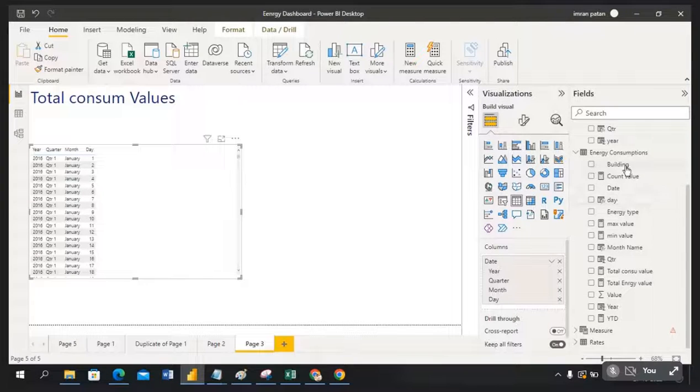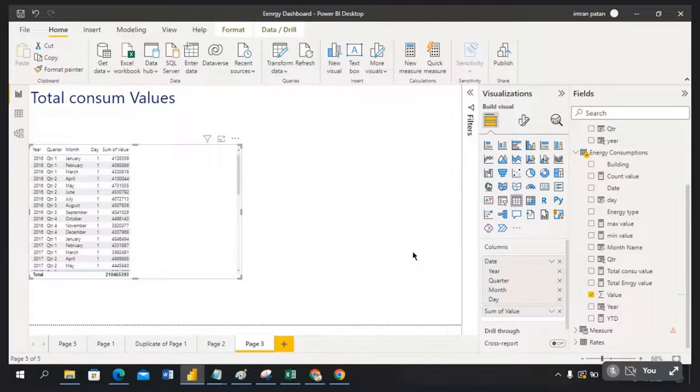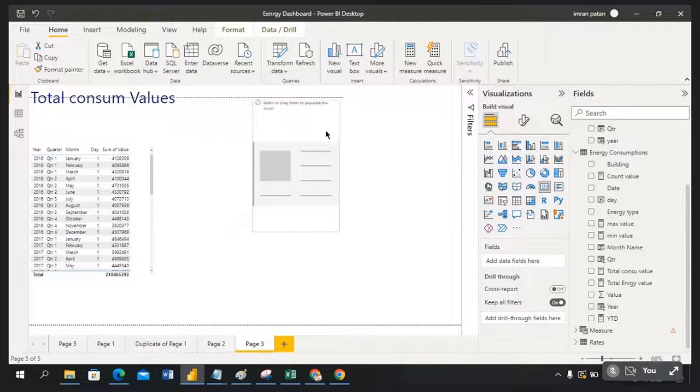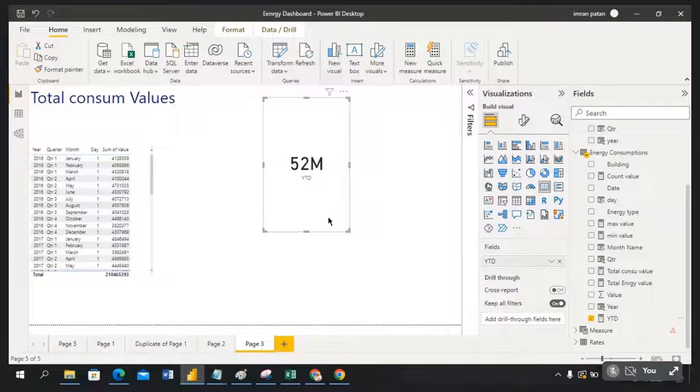So the value here is a sum, right? So the date and sum of the value. I already created one measure, the measure YTD. Drag and drop it here.